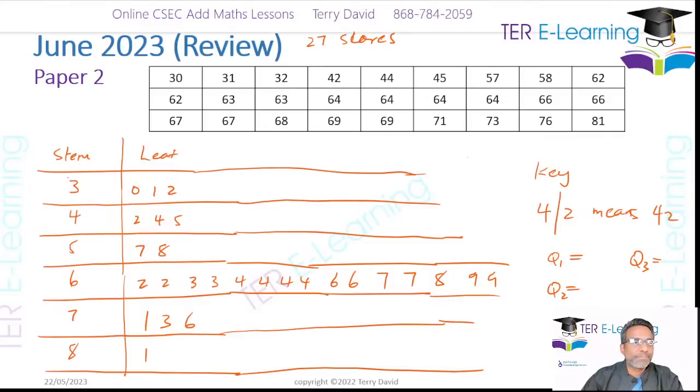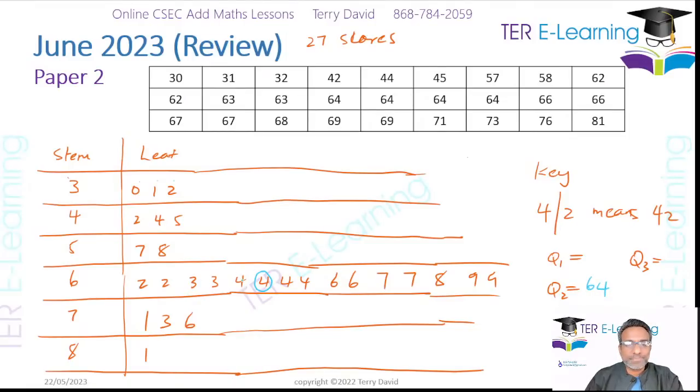So let's check this. Let's go to the diagram. I'm going to use this stem and leaf here. 1, 2, 3, 4, 5, 6, 7, 8, 9, 10, 11, 12, 13. So this here is your middle score, and you can check above and below and make sure you have the same number of scores. 13 above, 13 below. Therefore, this value here is definitely going to be my median. That median is not 4, but 64. So your Q2 in this case is going to be 64.